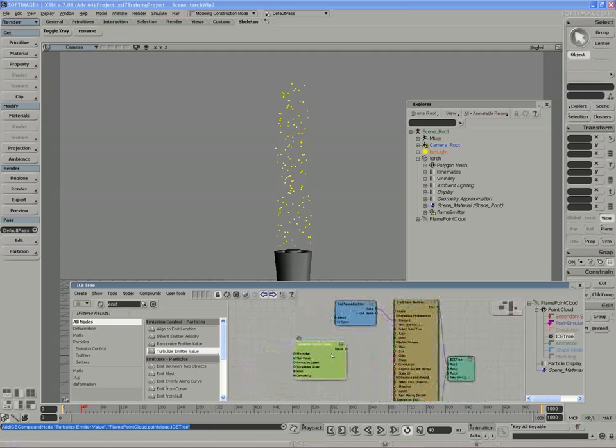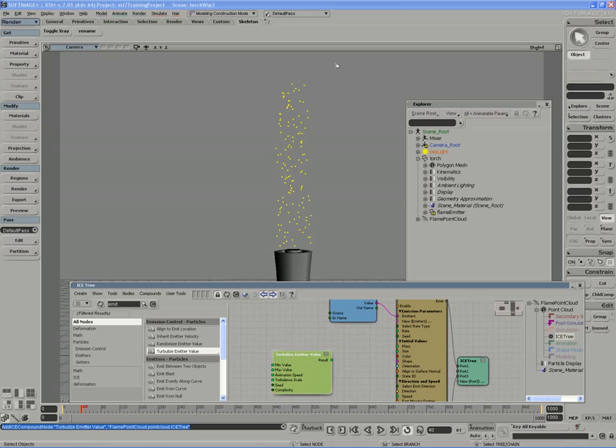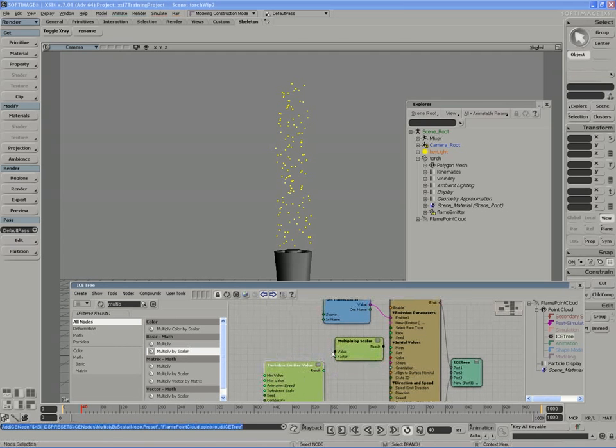I'm going to take a turbulized value, and I might want to be able to control the number of particles in my simulation at any time just to improve performance. So I'll multiply the results of my emitter value, so the minimum number and maximum number of particles, by a percentage, so I can ramp it down. It's sort of like what we used to do in the old particle system. You'd have an on-screen display that you could just ramp up and down. To do that, I'm going to bring in a Multiply by Scalar, if I can spell it quickly or correctly. And I'm going to multiply that by a single scalar value.